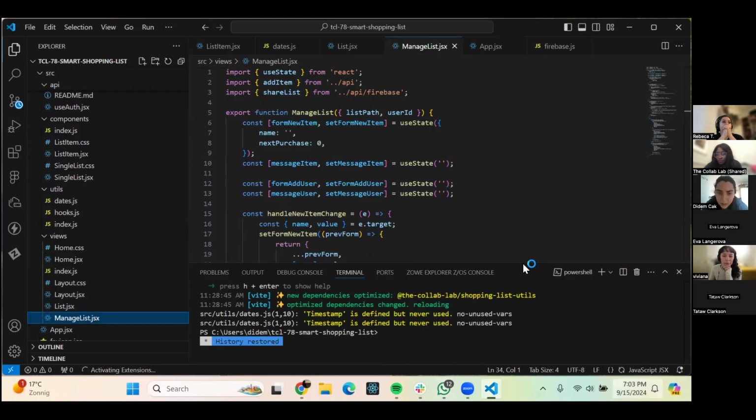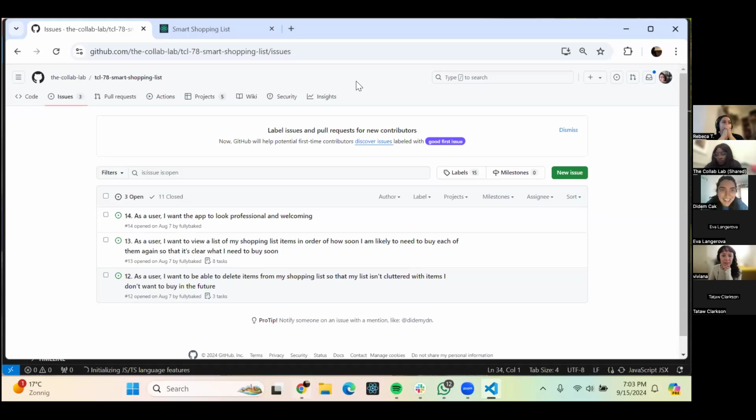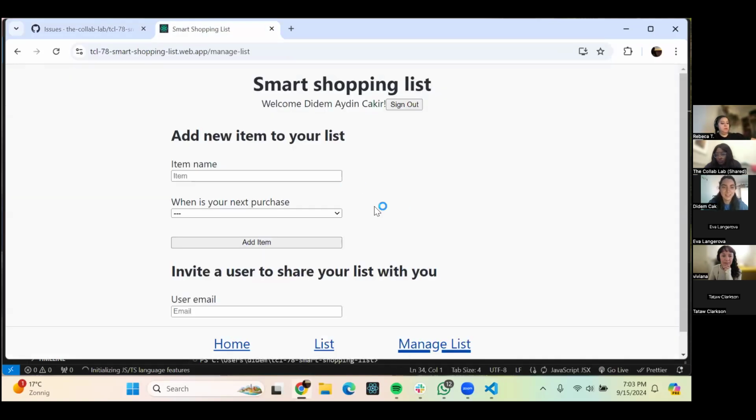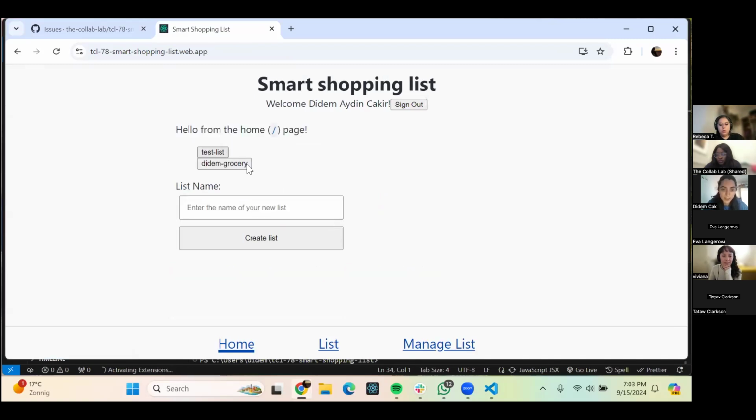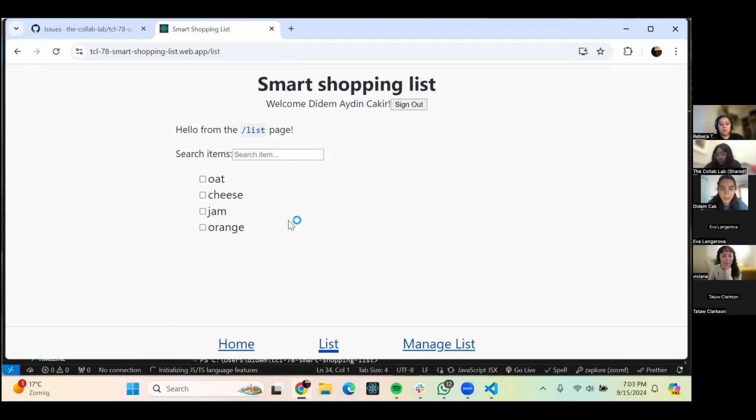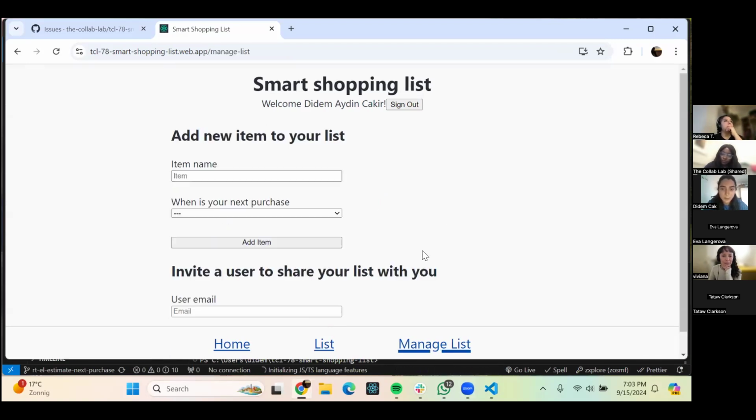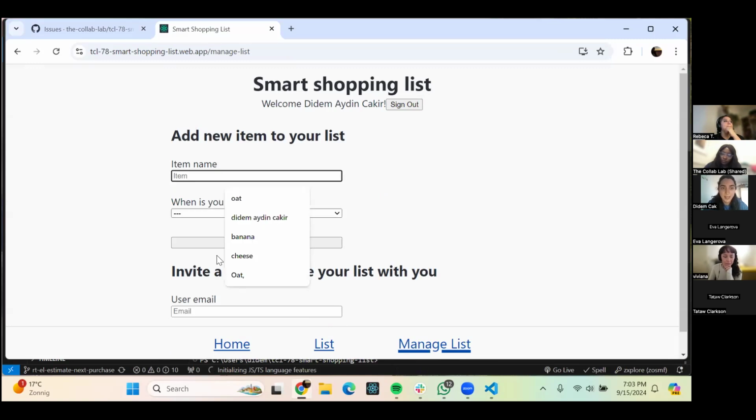First issue, then showing the code. Our issue is about showing an error. For example, this is my homepage. If you come here, test list, I have a gem, for example, here. If you come to add empty item, if you click here, it says please fill out this field. I think it was from default.